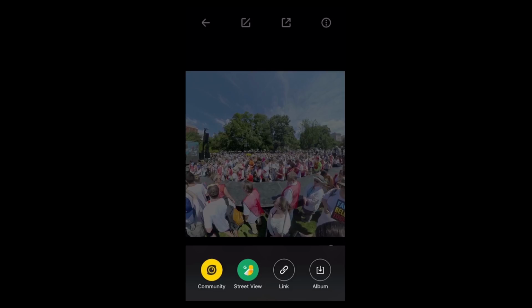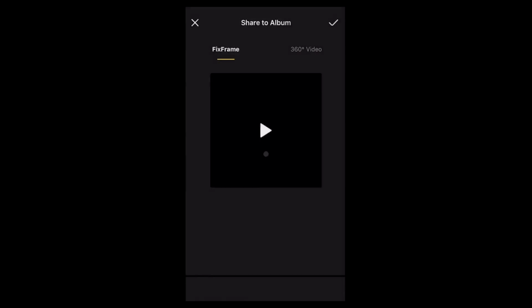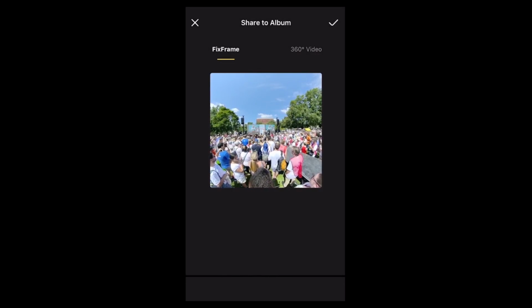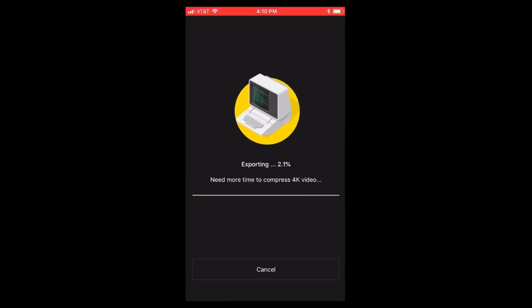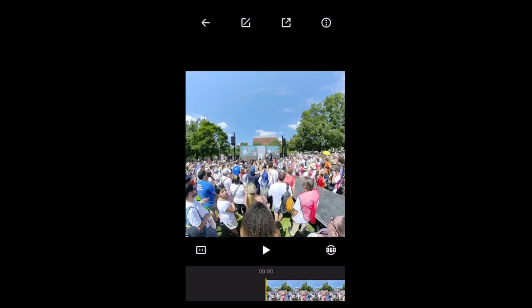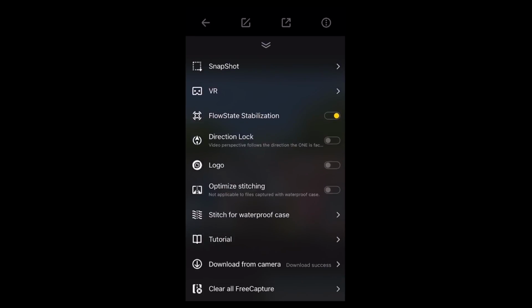you to either do it as a fixed frame or as a 360 video. This will allow you to download the clip from your computer directly onto your iPhone's memory. And from there, you can upload it to whatever social media network or channel you want. There are certain features that you can add on to the clip after the fact. Flow state stabilization is kind of like object tracking based stabilizing.